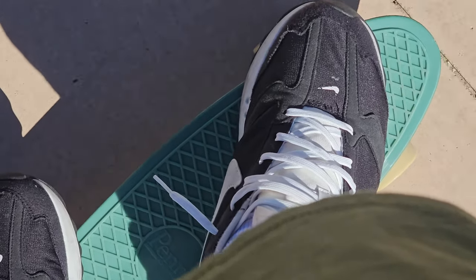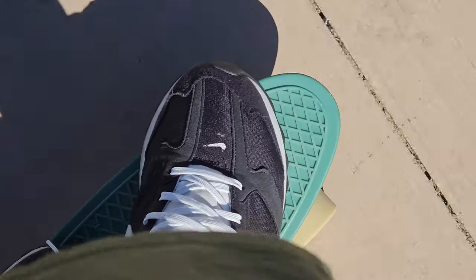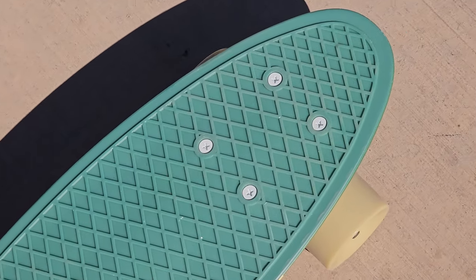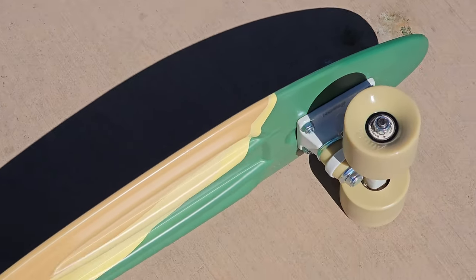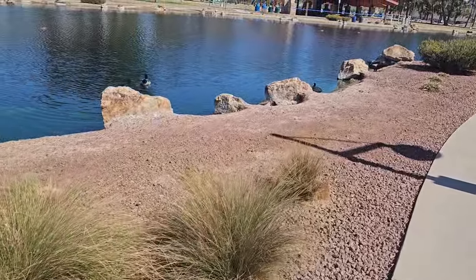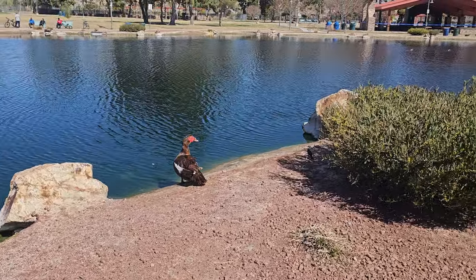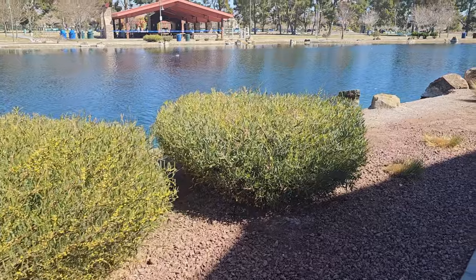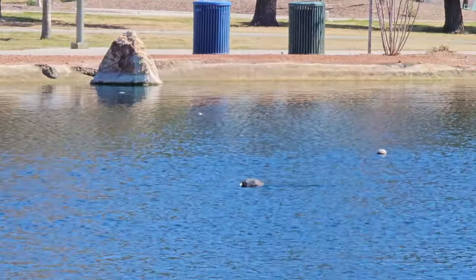There we go — that's what we looking like on feet. We got the Air Max Dons. These shoes ain't even old but I think I might be retiring them real soon. Waffle pattern on the board — flip it over, there we go. Let's ride around this lake, look at the birds and the wildlife. Look, hurry — come here, we see a turtle! Look at my guy. Happy dog out here too.